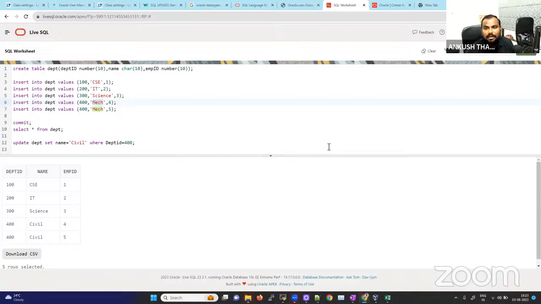Okay, are you able to understand, everyone? Many times we are in a situation where we need to change the record, when we need to update the record. So that time you can use the update statement: update table name, set name equals to civil, where department ID equals to 400. Okay, let's do that.